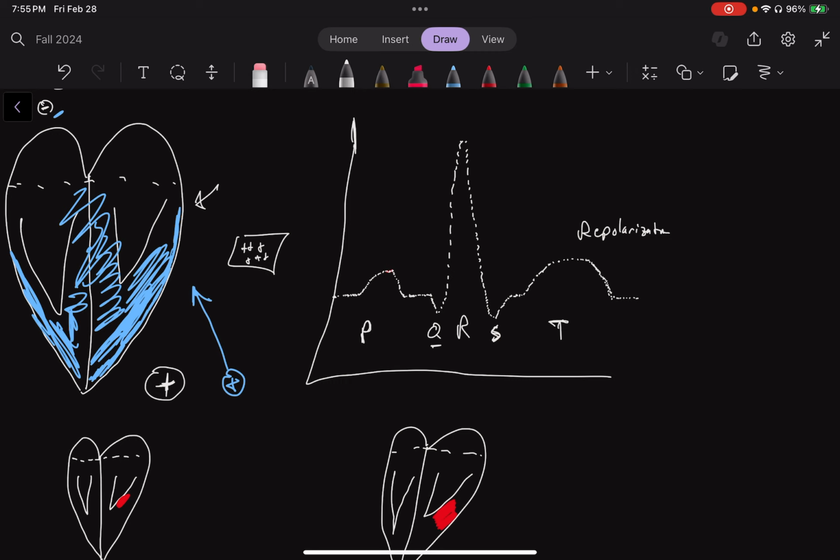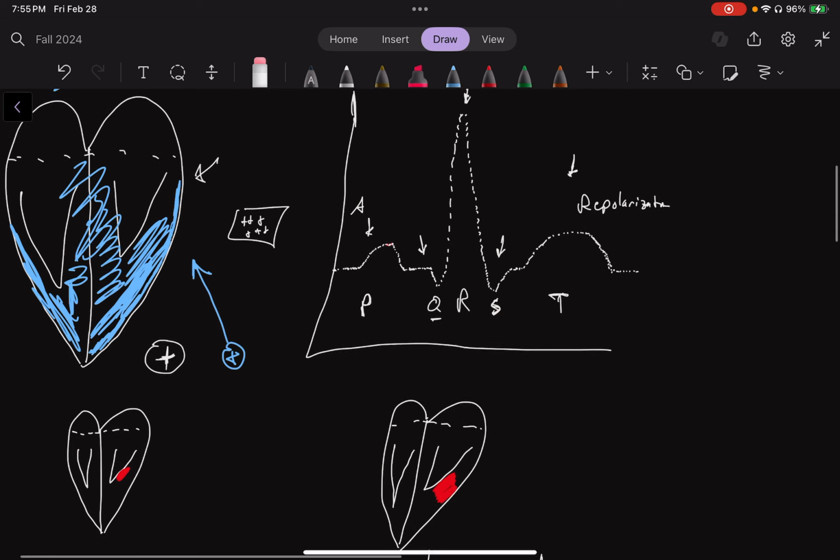That's what it represents. The P wave represents the depolarization of the atrium. The Q wave represents the depolarization of that left interventricular septum. And then the R represents the depolarization of the ventricle. The S represents the final depolarization of the superior left ventricular wall. And then the T wave is repolarization of the ventricle. And we assume that the repolarization of the atrium is kind of just caught up in the repolarization of the ventricle because it's so much bigger, right? Great. So that's how an EKG works.